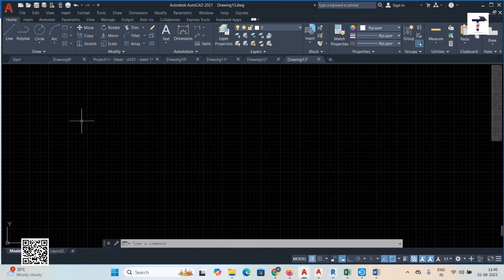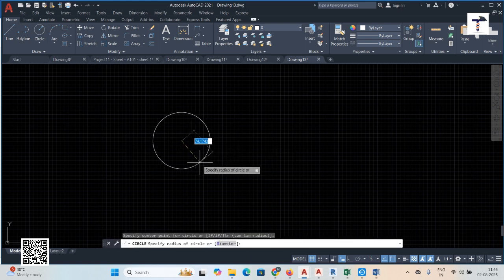At first, we create a 2D drawing. First, we draw a circle, radius 60.